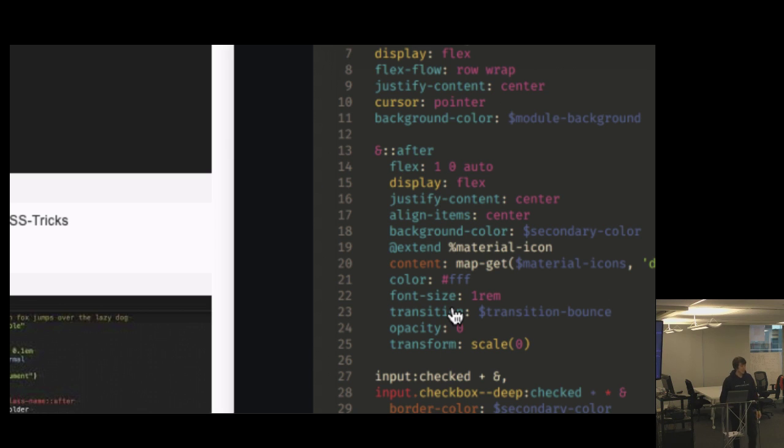They also said, why do we have to learn a new way to do CSS? Why can't we take the existing CSS that we know and just make it a bit better?